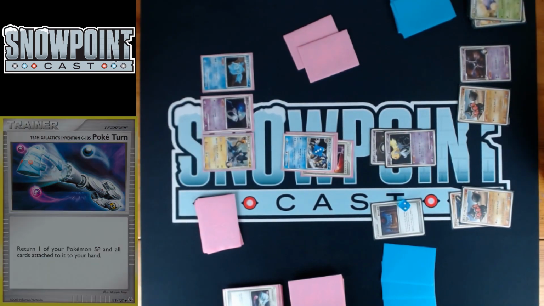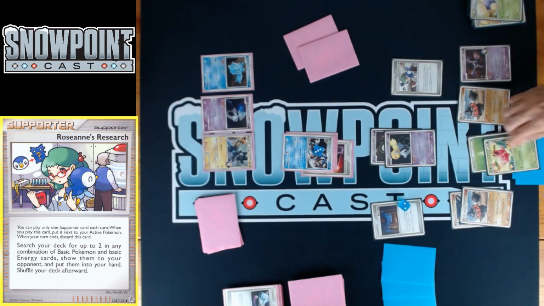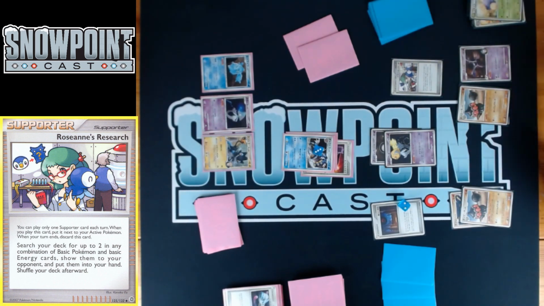I'm gonna go down to 2. Josh is gonna go for Roseanne's Research. He wasn't able to hit a Hoppip last turn, so he's probably gonna go for those 2, and then just try to Claydol it all into the Jumpluff pieces. He did Palmer's Contribution last turn, so the odds that he hits it are pretty decent off 2 Claydol. He's also got cards in his hand that might be the Jumpluff pieces as well. What he needs is like Rare Candy Jumpluff or Skiploom Jumpluff, Crobat, Poketurn.